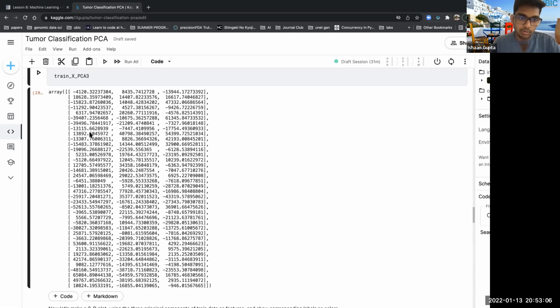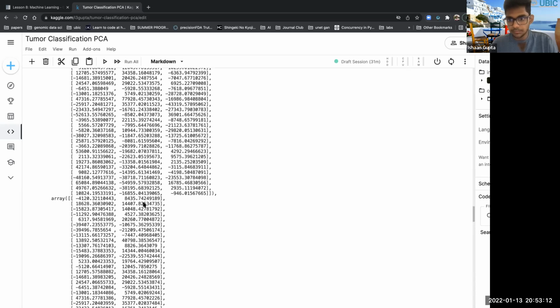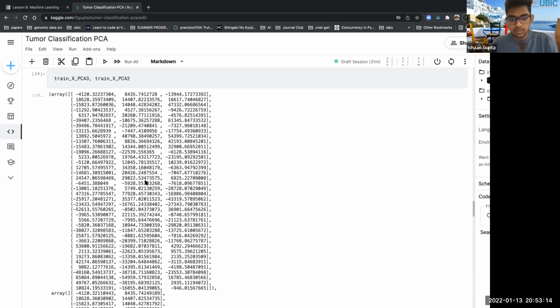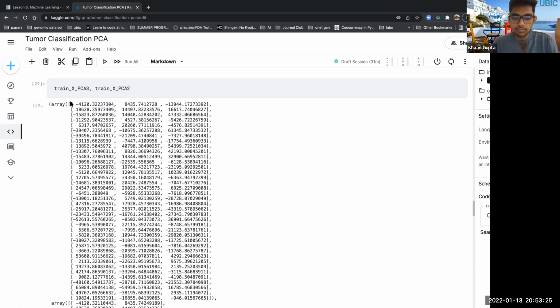That said, Cardiff, you are right. It is 3 columns in this. And if you also get PCA2, you'll see just 2 columns here. 38 rows. That's exactly correct, Cardiff. Each row basically stands for each of those training samples that we had. So essentially, it's the same samples from the training dataset. This is an array containing the principal components for the first sample, then second sample, third sample, like that.